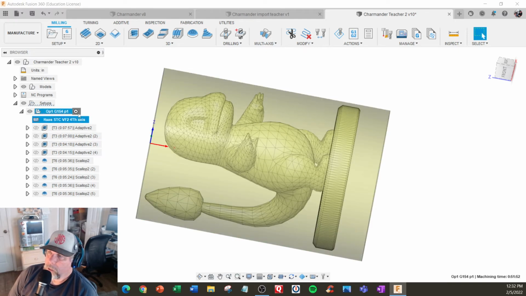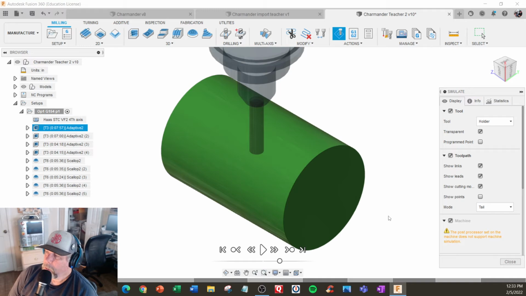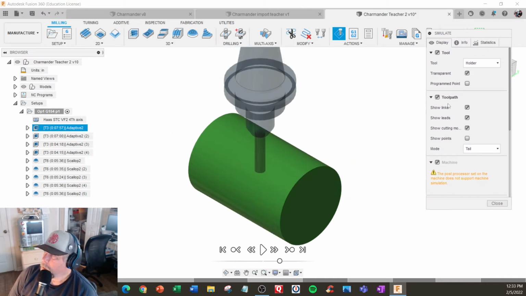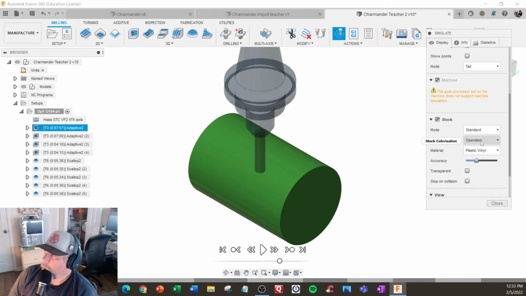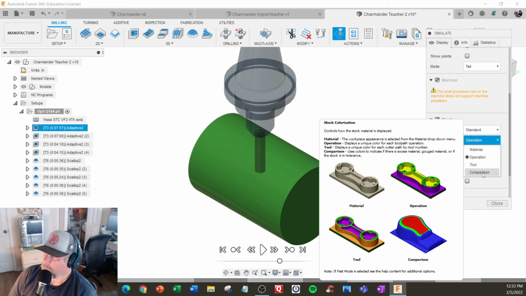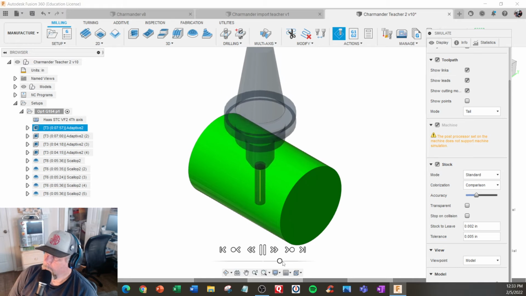So I did simulation, and I was also trying to simulate it in an Autodesk simulated machine. Only, I don't think there's a 4th axis one in the library, and I haven't had time to make one. So, all right. So if I am in, let's see, operation, I also notice operation runs fast, but lately in class we've been using comparison. Comparison is compared to the model. I'll press play.